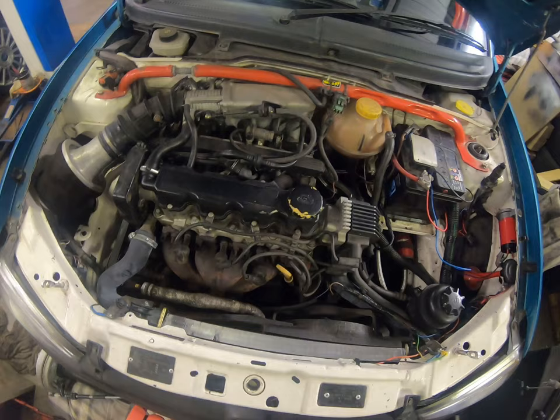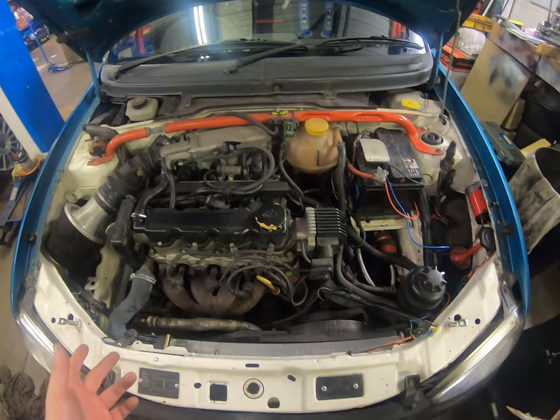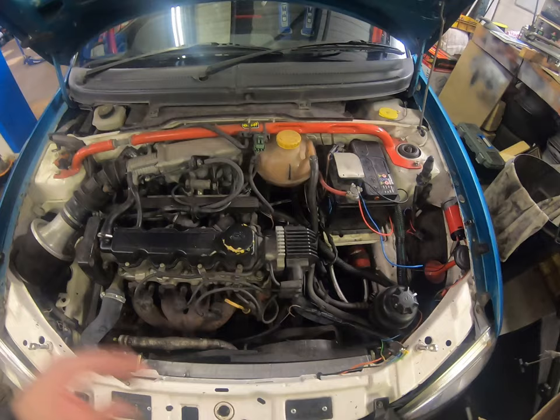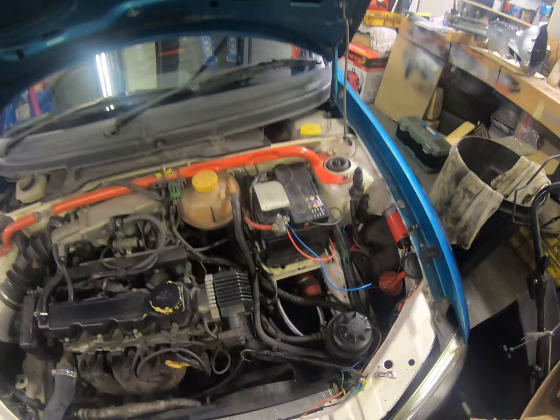When I did get the car, after doing my first event in it, I stripped the whole thing down and painted the engine bay white. Obviously with rallying throughout the night, it's hard to see if anything's wrong, especially if everything's dark and the same color as the car. So I had a brainwave to paint everything white, which will make it reflect and show things up a little bit easier. Not that long ago, me, Aaron, Kian and Tank, a friend of mine, we all stripped the wiring down because it was a little bit untidy, and we've redone the whole wiring of the car.